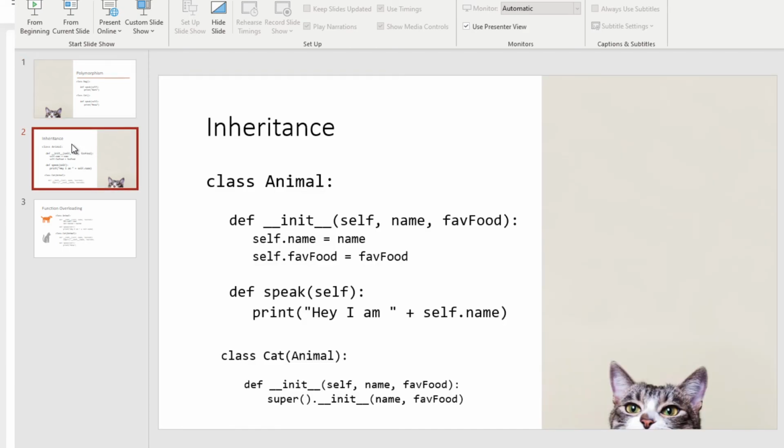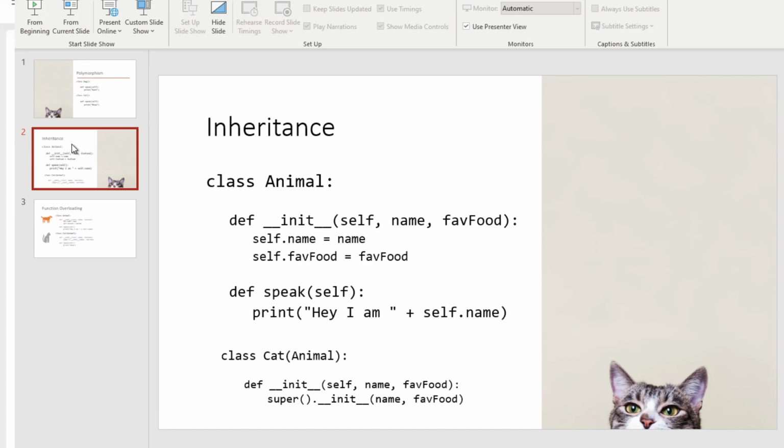Then we had inheritance. And inheritance said, hey, we can create a template such that any object that we instantiate or any class that we create can pull from this template. So we can create, for example, a template animal, and then anytime we create a new animal, we can pull from that template. If we make a cat or a dog or a horse or anything in the same category, it can pull from that template, and it makes our code a little bit more organized, and we have a more clear direction of what we're going to do.